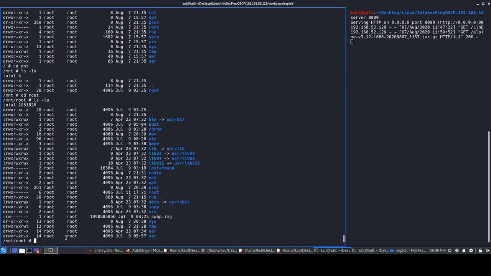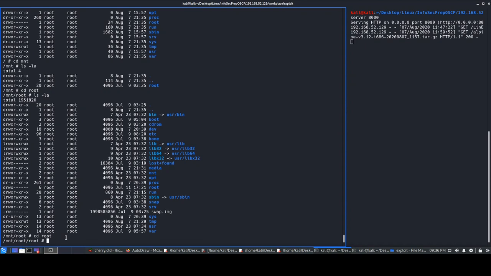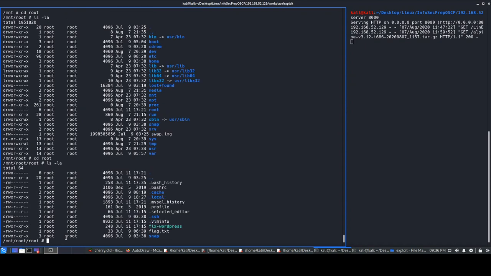Okay, so quickly we can just try and go to the root directory over here and see if we can. Yes, we can. And if we see over here, we do have our flag present. So this was not actually a privilege escalation, okay, privilege escalation not done yet. We do have access to all the files, and we can write as well. So we do have the flag present over here, flag.txt. And you can try to read it, because we can read it. Okay, so we can read this particular flag over here and get the flag.